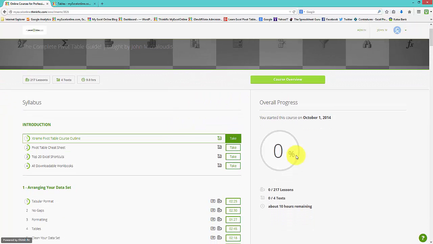You can also see how you're progressing, so the percentage of videos that you've seen and what's left as well. You can also discuss. So if you have any questions, you can go and discuss with your fellow students and also with myself. So if you have an issue, just write something there and I'll respond back to you straight away.